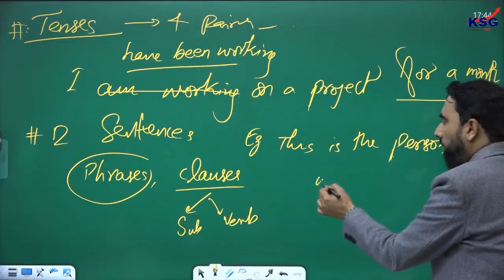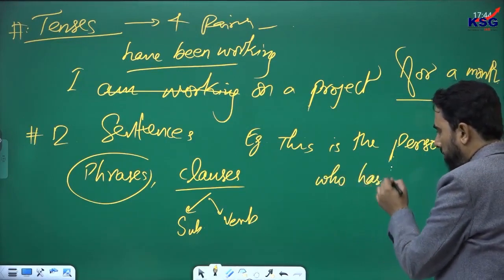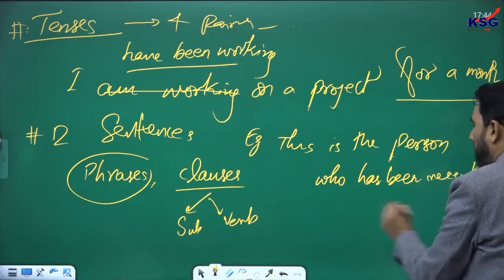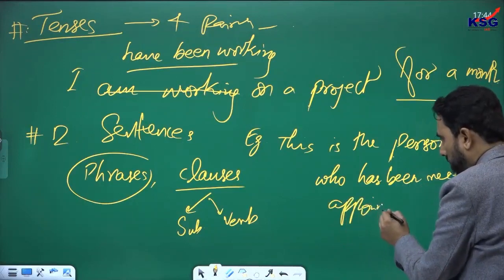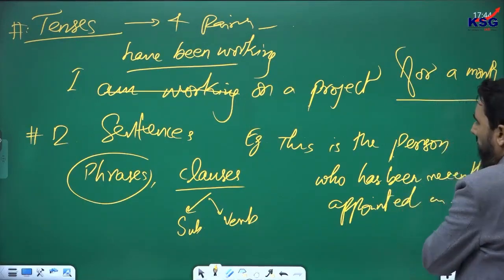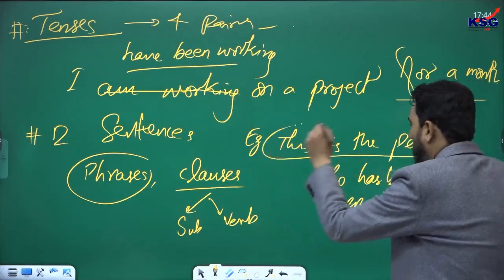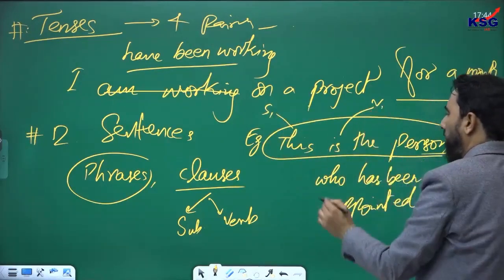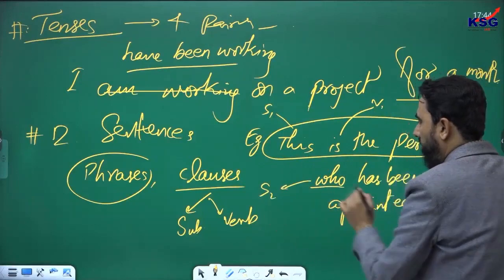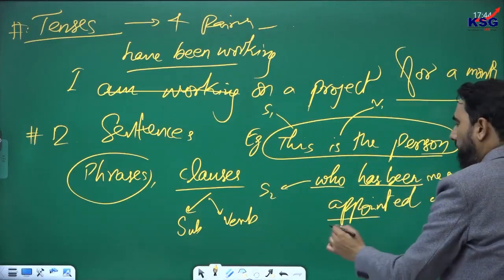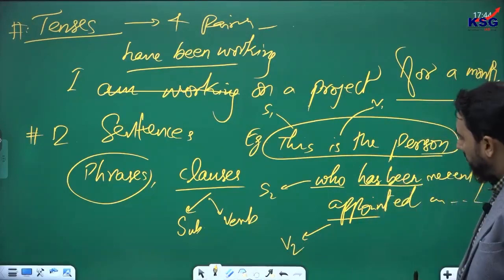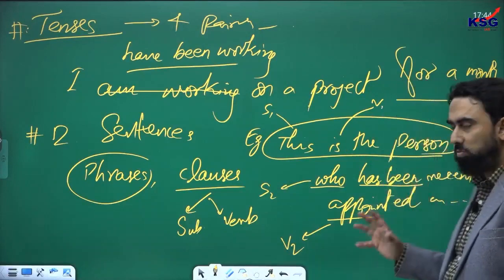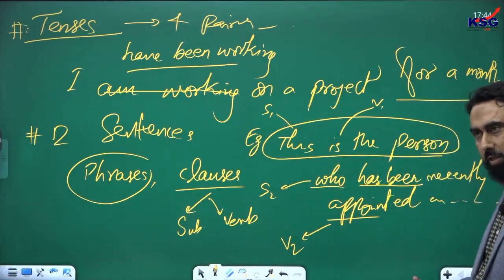Now, when you put the relative pronoun here, "who has been..." whatever, there is one clause, the subject and the verb, and a second clause, the subject number 2, and "has been appointed" is the verb number 2. So there are 2 clauses. But in this sentence, you notice that if I remove the first clause, the second clause seems to be suspended. Suspended, I mean that it's not clear in meaning.